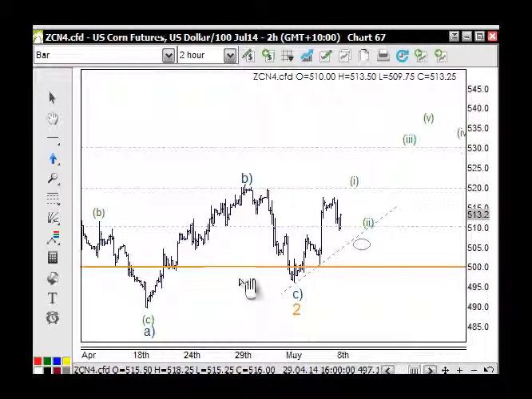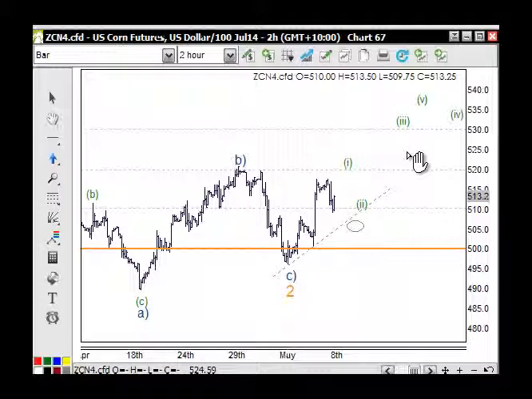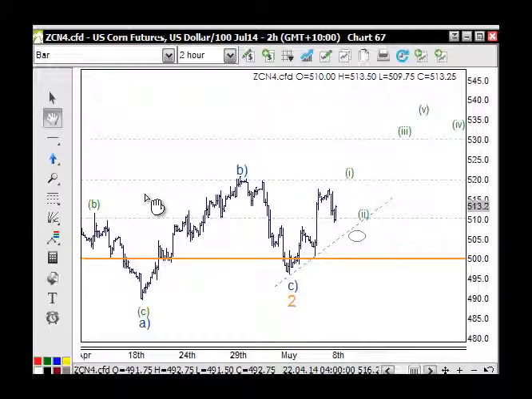So, unless this market moves up to the 520 here and gives us a nice cleaner 5-wave structure, if it does that, then we know that we're going to be heading much higher, and then you can increase the bet size, so to speak, because we have confirmation on things. But look, as it stands, it's a little bit iffy, and that's the way that it is at the beginning of trends sometimes, and that's why it can take 2 or 3 times to get into a large trend if you're trying to build in right from the bottom. And that's what we're trying to do here. Apart from that, everything else is intact.